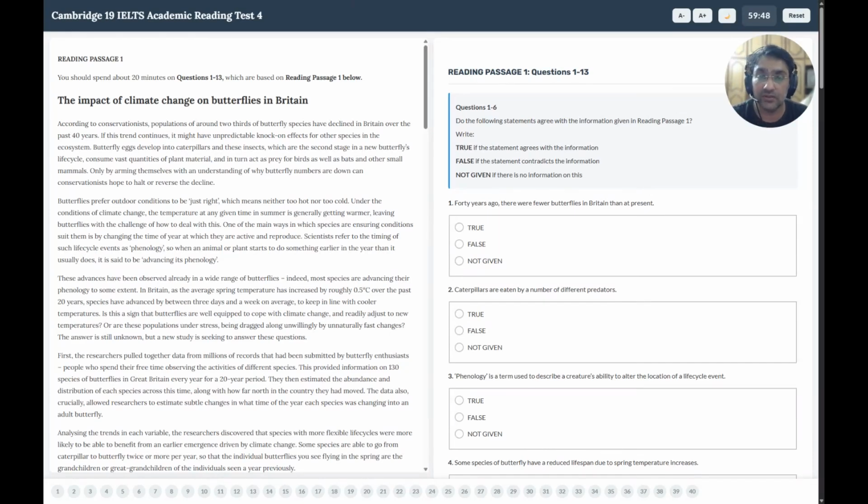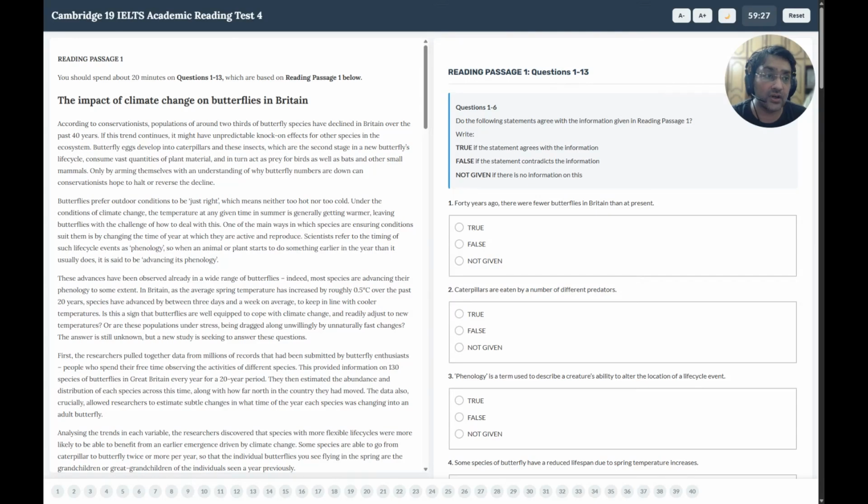Reading Test 4, exactly similar to the IELTS computer delivered format, which is basically our own computer delivered software that I'm using, which we provide to our students who enroll with us for our classes. And this is how everyone with us prepares for their full length academic or general training reading test.